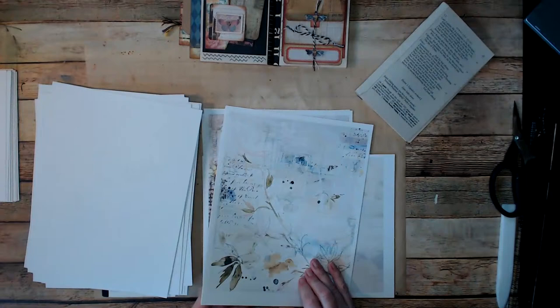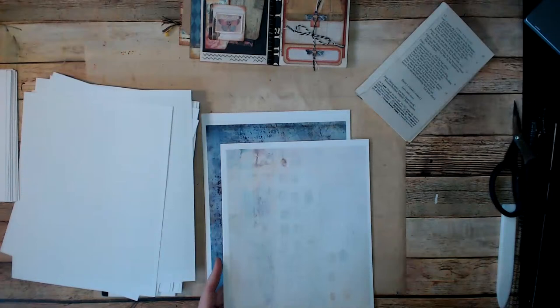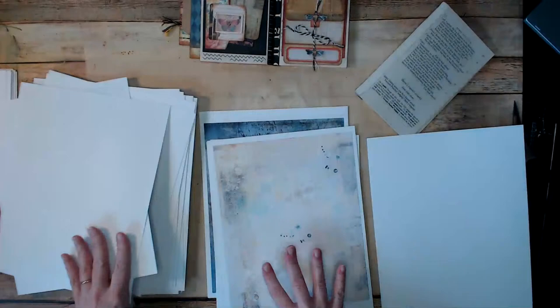But I just have to do some journal cards and tags with it. So even if I get the paper up with some journal cards and tags, I can do some more cards and tags after. Then I have some more that don't have the pattern, the botanical elements on there. It's just the kind of background with some dots and stuff.